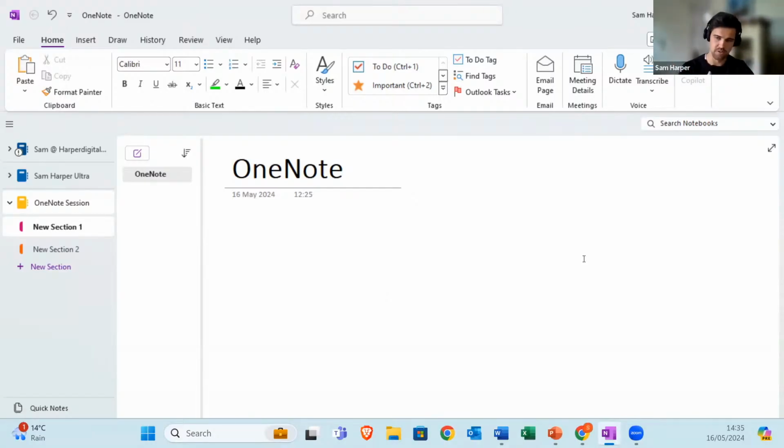And then I've got another one, I do a lot of running, so that's the next one. And then I've got a notebook I've opened just for this session today, just because I've got bits of confidential information in the others, which I won't be obviously sharing on the screen. But you can open multiple notebooks and you can store all of the information that you need in those notebooks. And we'll really get down to how to do that, what you can store in there, and how it works.